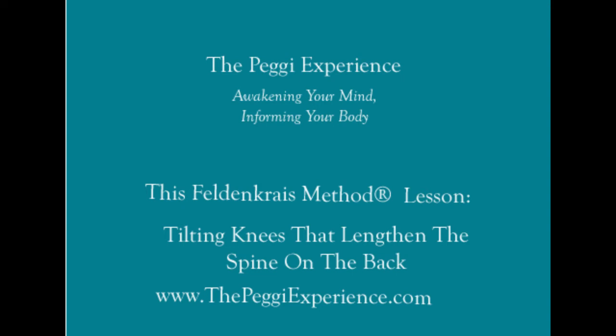And then place your right hand back onto the floor, palm face down. Tilt the knees to the right and allow your head to roll of its own accord, once to the right, once to the left, and play with the rolling of your head. Maybe you start to reverse the rolling of your head so that as you're tilting the knees to the right, your head is rolling to the left. And when you're bringing your knees back to standing, you're rolling your head to the right.